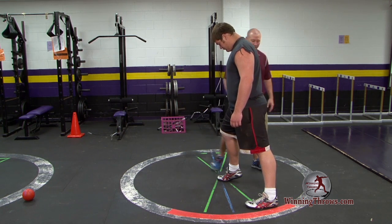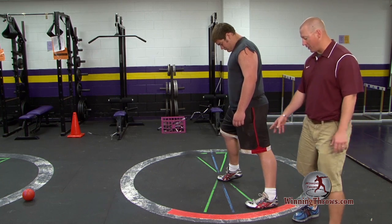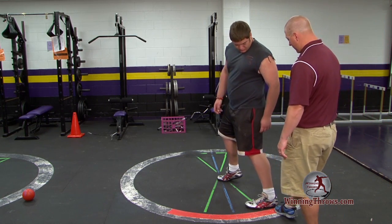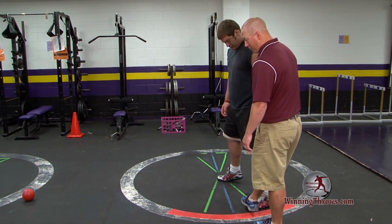And if you don't have any kind of landmarks in your circle, you can tell him that the left sector line is a pretty good landmark. His heel ought to be somewhere close to that. If you don't have that, you can tell him it's toe to instep. It doesn't really matter.